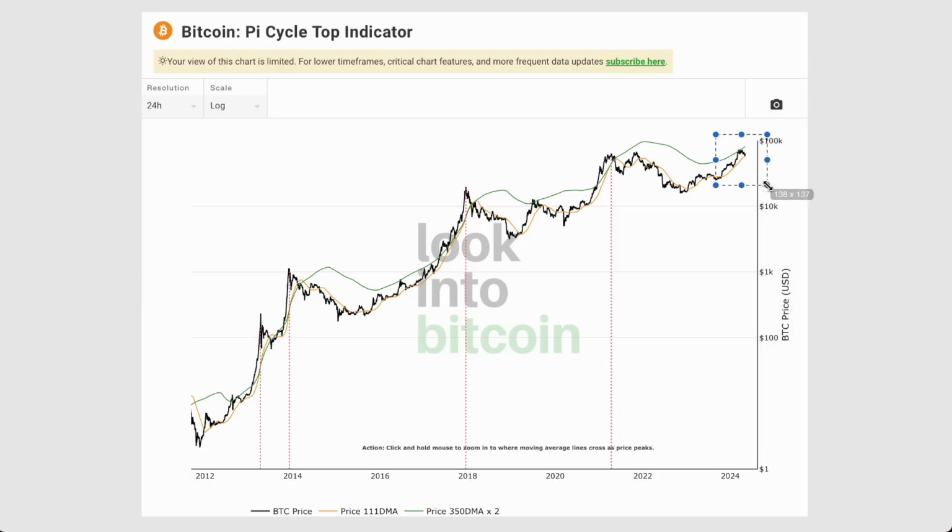In today's video, we're going to be talking about a pi cycle top indicator update, because whenever we see a crossover in these two green-orange moving averages, we tend to see a bull market peak occur with quite good accuracy. So let's talk about this upcoming bearish crossover and generally a pi cycle top update in general. Let's dive right into it.